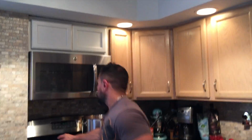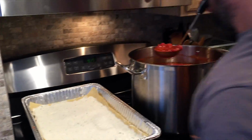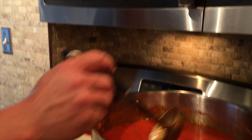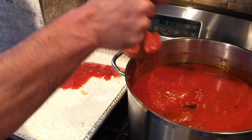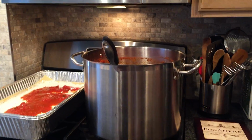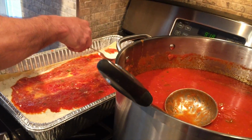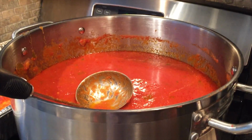Okay, this layer, we want to add some more sauce. Just a little bit. This nice amount of tomato. Ooh, a bay leaf. It may be good luck, but it would be bad luck if somebody chokes. So we're going to get rid of that. Let's move that around. Stay where you're at. I need to judge. We want just pink, not too much sauce, because we don't want a runny lasagna. A big pot of gravy.